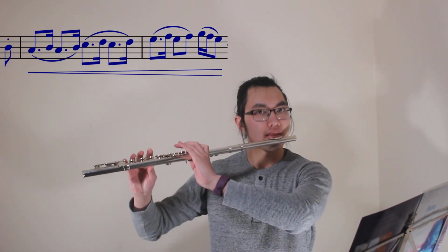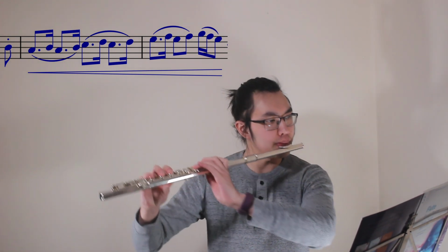Then we have the second idea, which again is over 2 bars, and we can see this in bar 3 and bar 4. We have four sets of dotted quaver rhythm in bar 3, and in bar 4 the rhythm is similar to bar 1, swapping out the first two quavers for a dotted quaver rhythm and the crotchet to two straight quavers. We are also crescendoing throughout bar 3 and bar 4 as well.